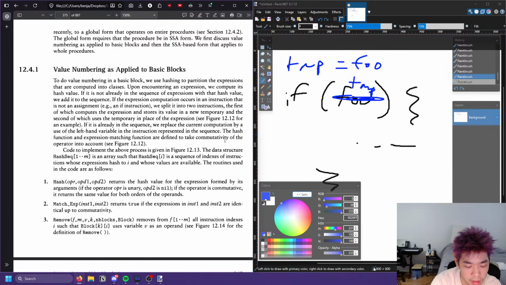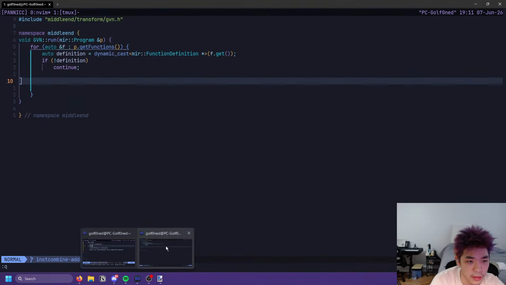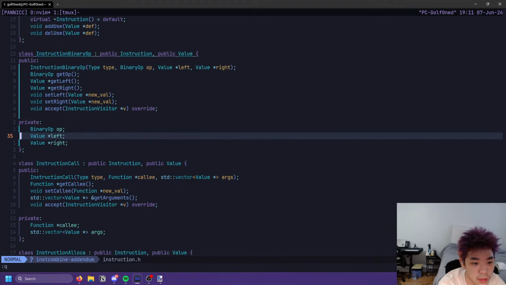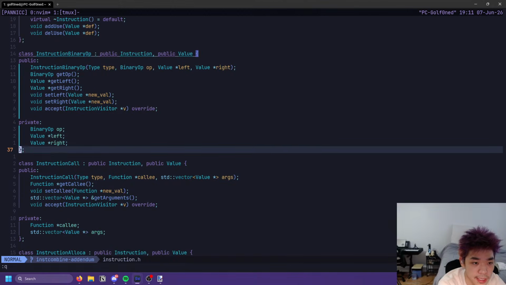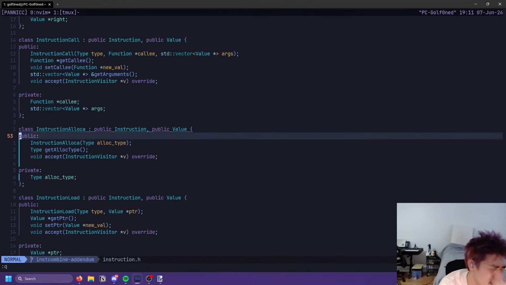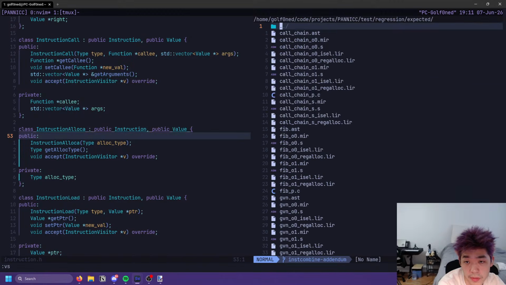Yeah. I think we account for that just by construction in our IR, right? It's like binary op necessarily is that, obviously. Call I think does. Let's actually look at a sample. I think the tests will be useful for this.